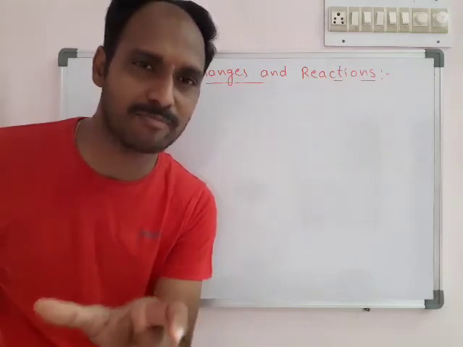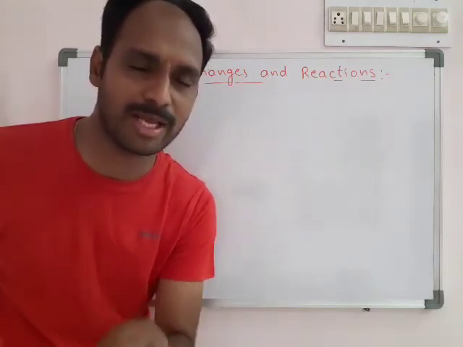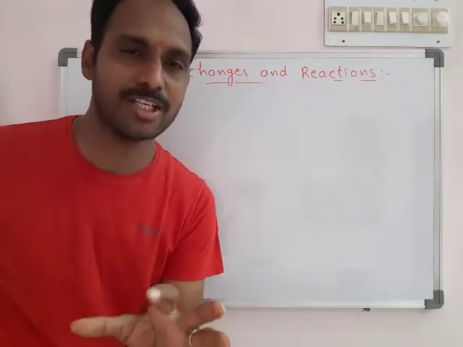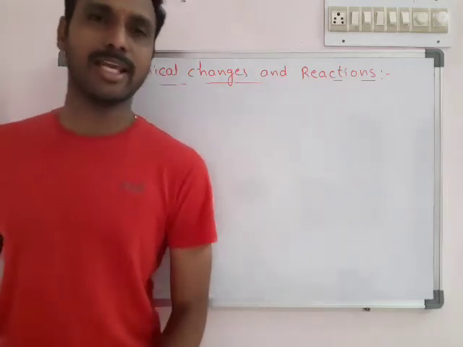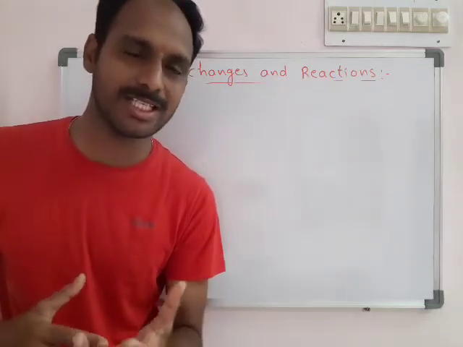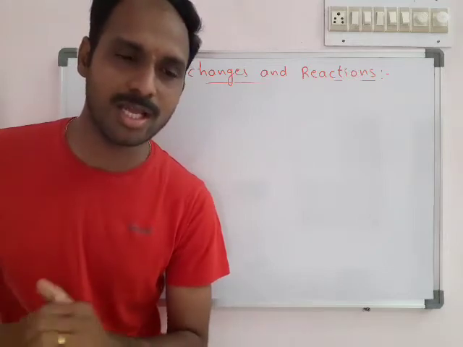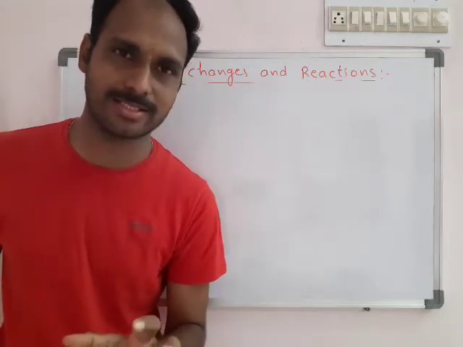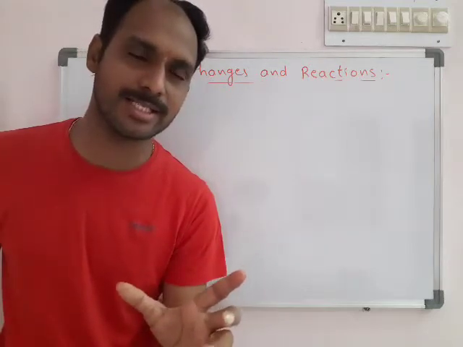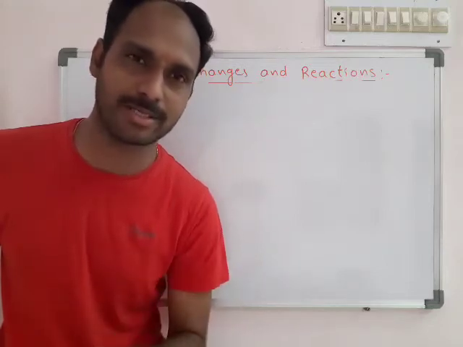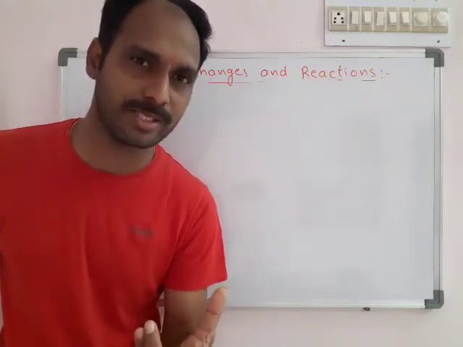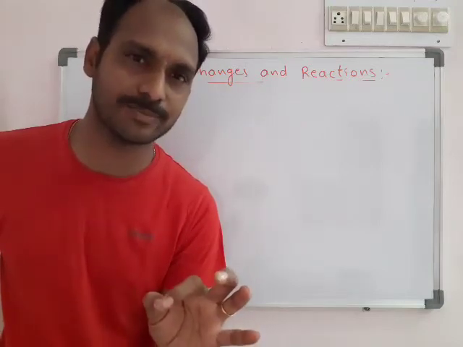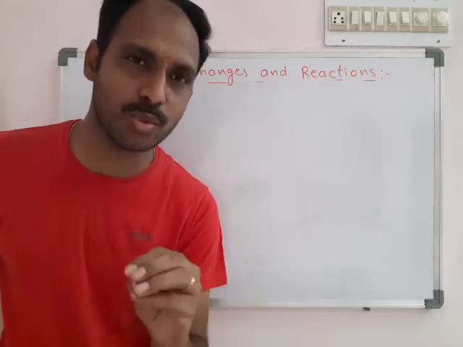The composition is the same. For water we write the formula H2O. What is the formula of ice also? H2O. In the same way, if that water is evaporated by boiling, what happens when it reaches 100 degrees Celsius? The water becomes water vapors. So what is the formula of water vapors? Same, H2O. It means there is no change in the chemical composition.